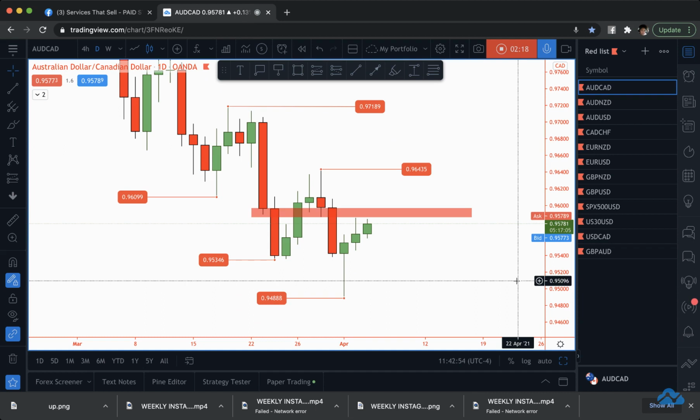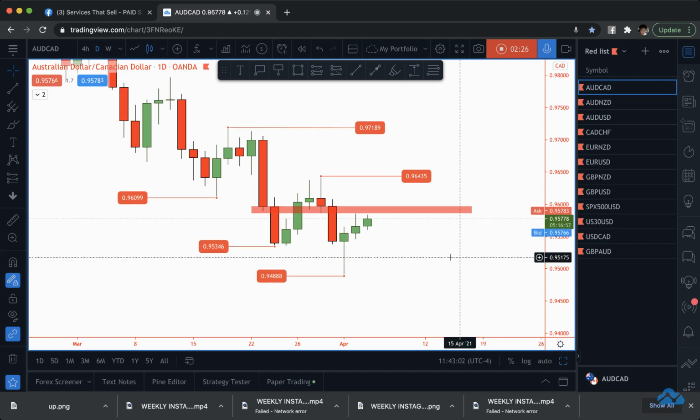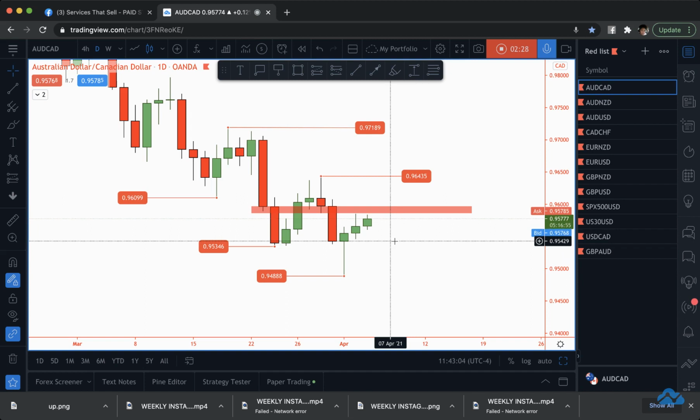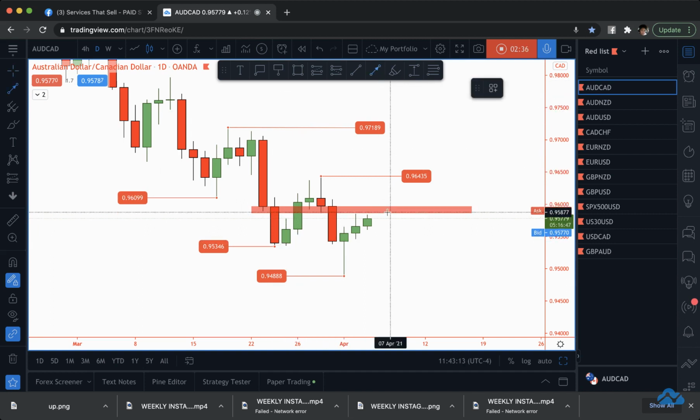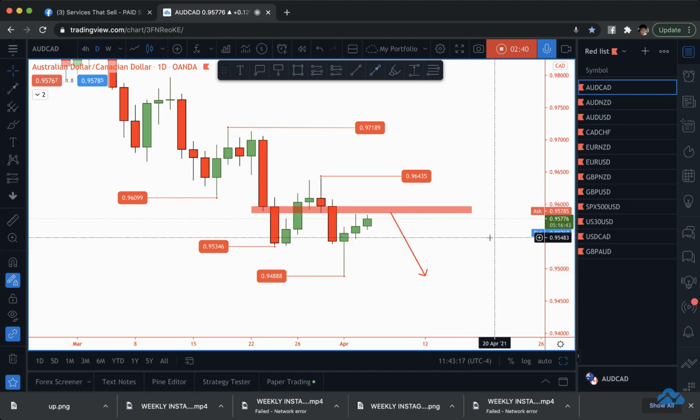Then I need price to give me one of my candles that I love entering trades on. I only enter on 4. I just need one of those 4 candles to put me into the trade. And if I get that, it could be today, it could be tomorrow. I'm very patient. Then once I have my entry, I am the seller. And guess where I'm selling back down to, you guys? I am going to sell back down to the low. And that's all I need to know.